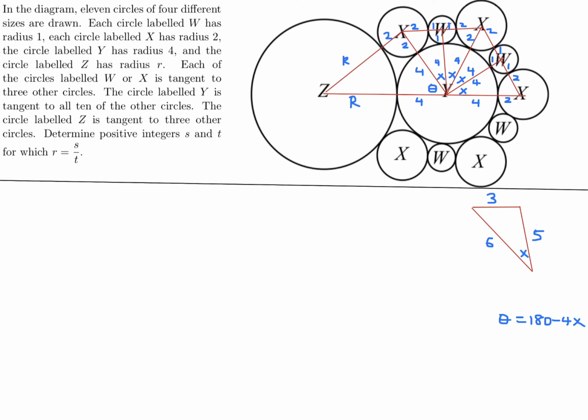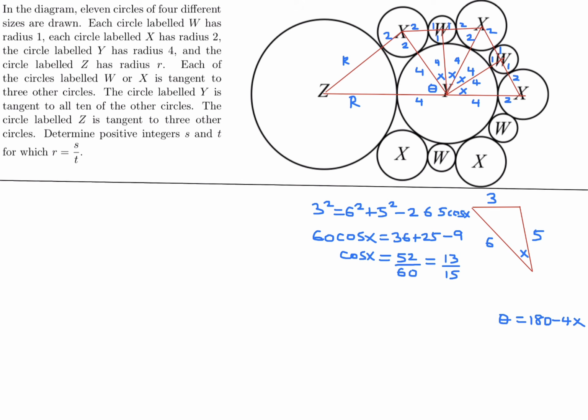Okay, I think I can figure out that x pretty quickly with the cosine law. So let's do that. It would be 3 squared is 6 squared plus 5 squared minus 2 times 6 times 5 cos x. So that means that 2 times 6 times 5 is 60. So 60 cos x would be 36 plus 25 minus 9, and that is 52. And then divide through by 60, and that would be cos x. And in lowest terms, that's going to be 13 over 15.